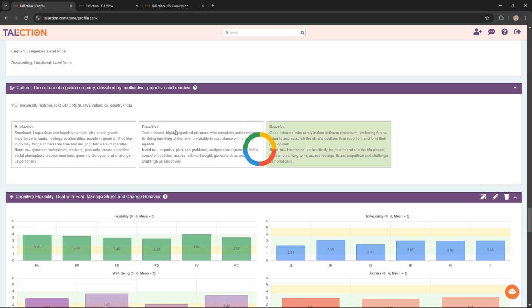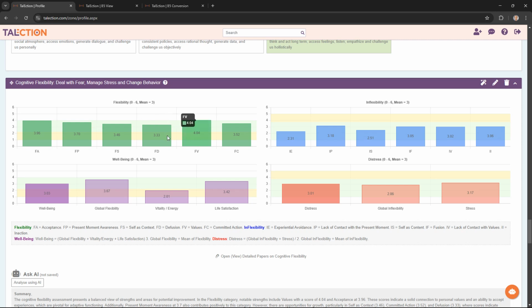Culture, I won't spend too much time on that, but if you're interested, you can look into it. It's about translating the personality profile into something called the Lewis geographical triangle, where they have mapped all the countries of the world into a triangle and talk a bit about the characteristics and the differences.